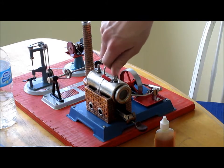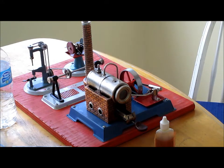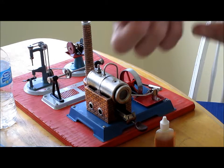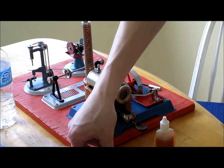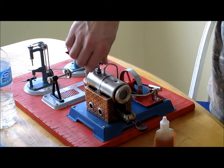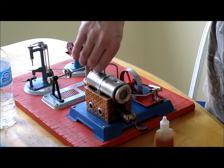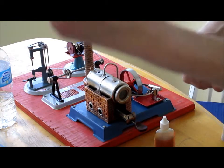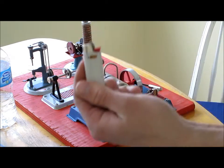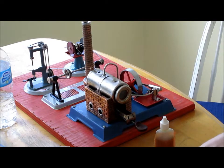This is your whistle here — you can see it's a working whistle. And you always want to put a little dab of oil in your gaskets to keep those lubed up. And this is your safety blow off in case you build too much pressure in your boiler. It's good to just service those once in a while. And you want to flick your bit there so you can light your camp fluid.